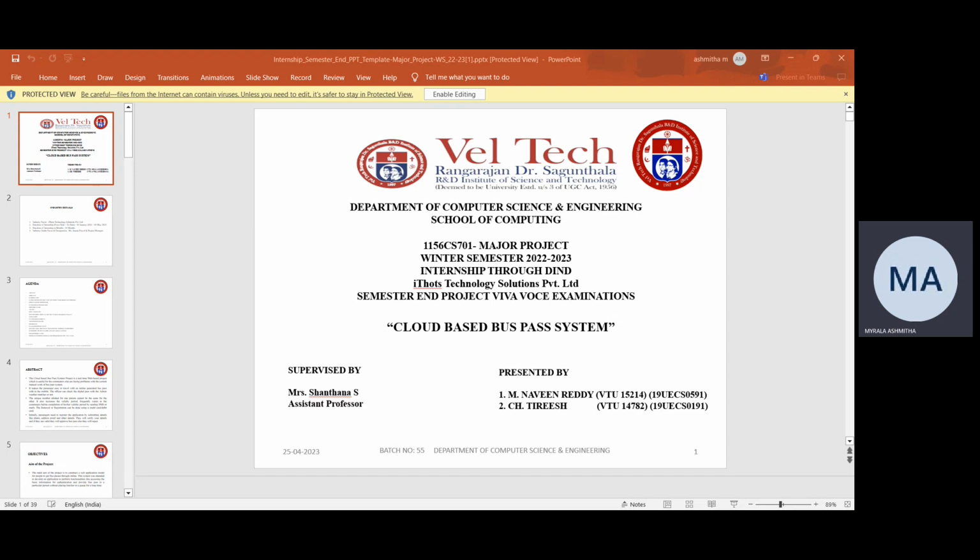The main aim of the project is to construct a web application that will be useful for the people who are traveling daily to places like schools, workplaces, etc. The scope of the project is to develop a fast pass generation system. It reduces paperwork, time consumption, and all this process. And the main thing, it reduces manual work and does things faster.